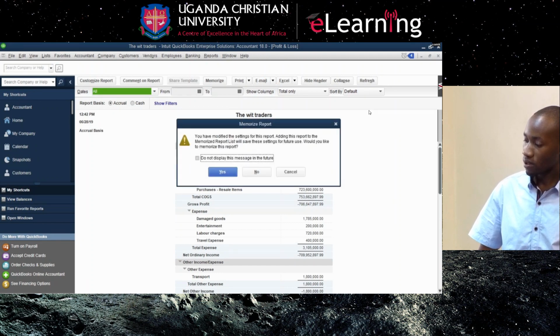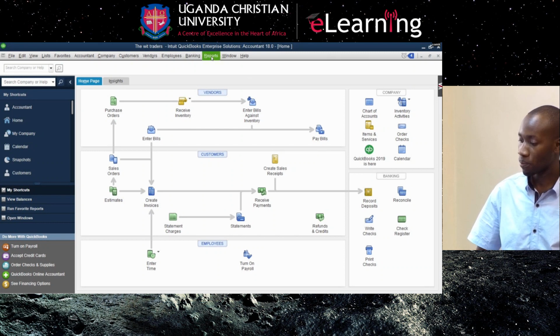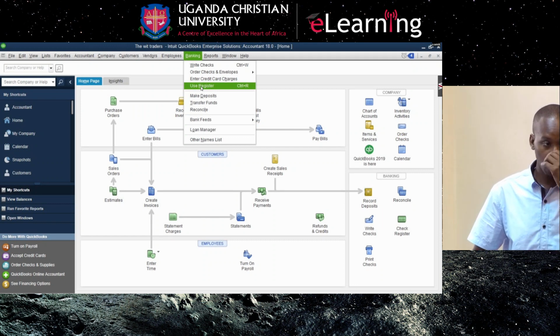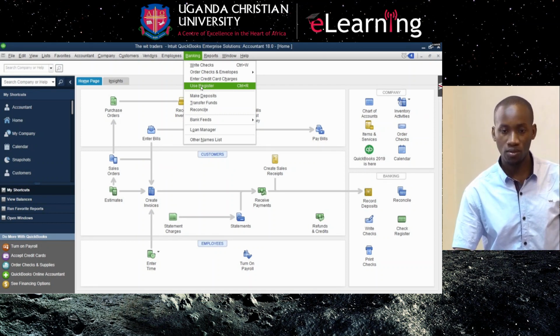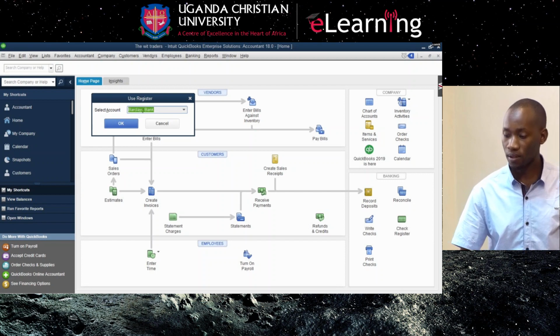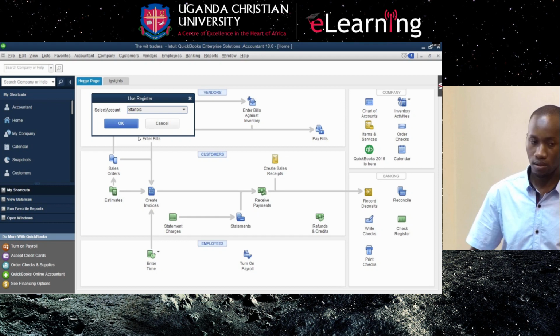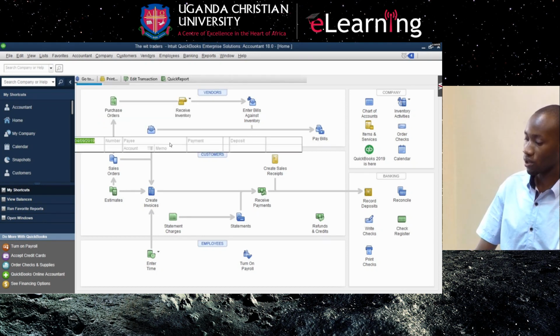Just in case you want to see how you have been working on your banks, you can use register. Let's say you want to edit one transaction, say a deposit. You made a wrong deposit on the bank. You only use registers to edit those accounts. So if I go to bank and use register, and I go to Barclays or Stanbic Bank, I want to see how the account was flowing. I click Stanbic and I click OK.